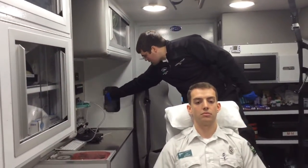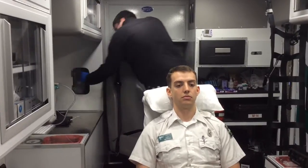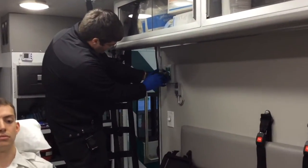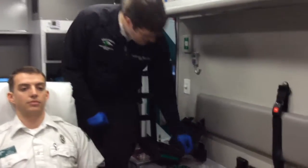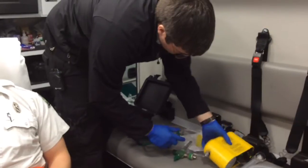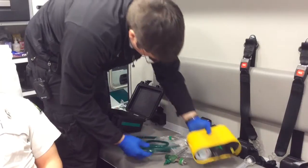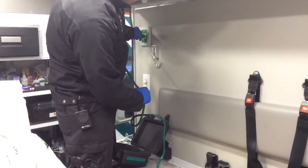We start by making sure the air is on. We're going to be using this port. Start by removing the tree — the green portion on the tree rotates and it unlocks. First, verify that you have a quick disconnect on your hose. Attach the other end of the hose to the CPAP, and make sure it is hand tight to avoid leaking. Then connect the quick disconnect to the wall port.